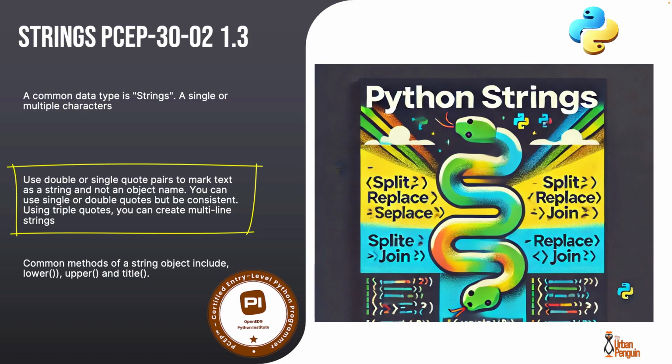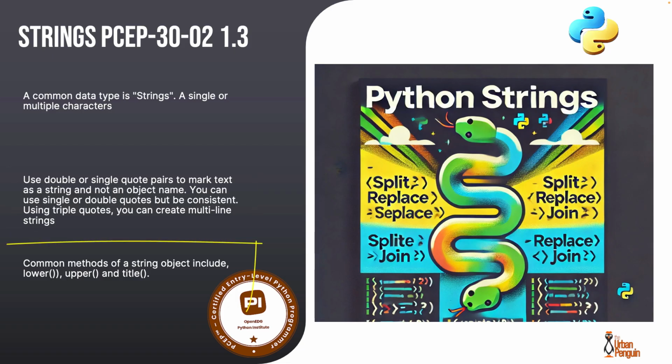For example, don't have in your script maybe the first few strings being double quotes and the last few strings being single quotes. We could also use triple quotes, but triple quotes, either triple double quotes or triple single quotes, are used to identify multi-line strings, where we can maintain the line return character within the string.